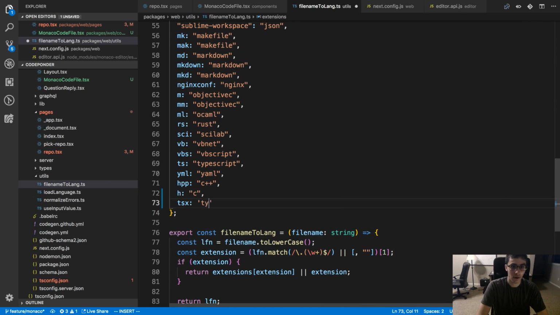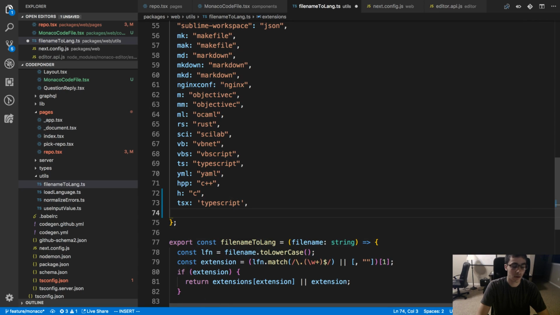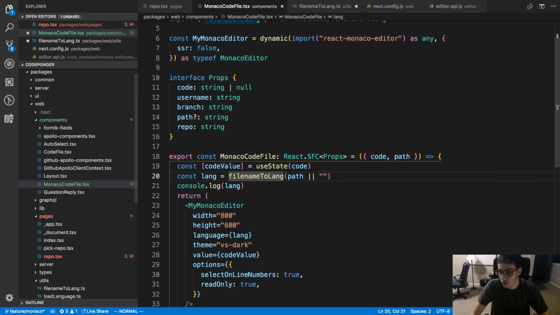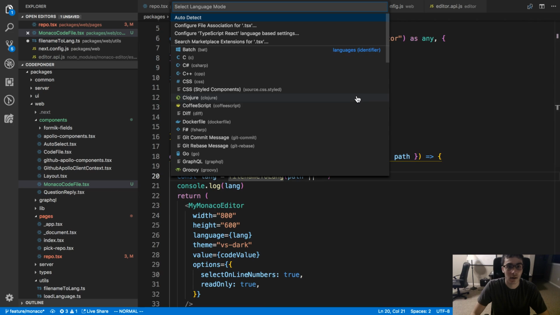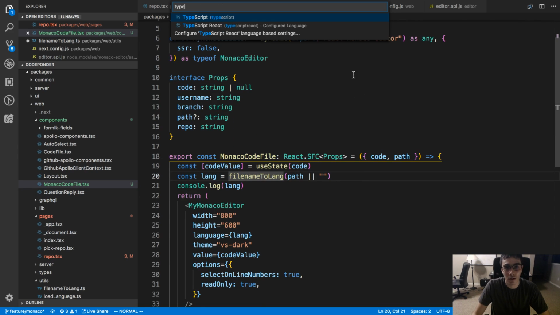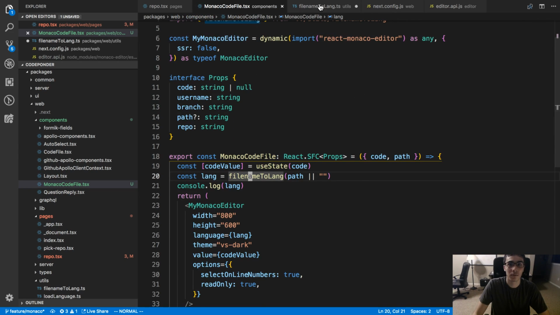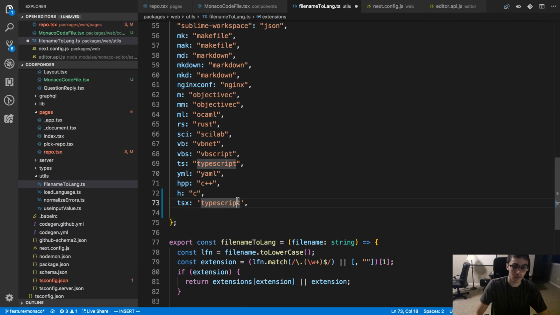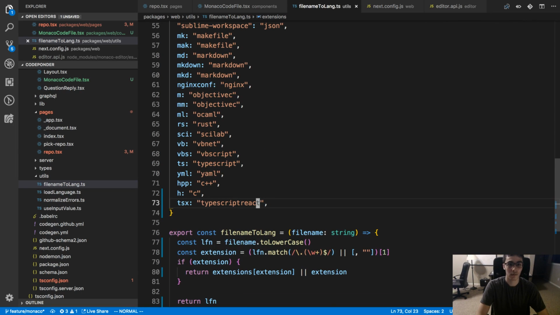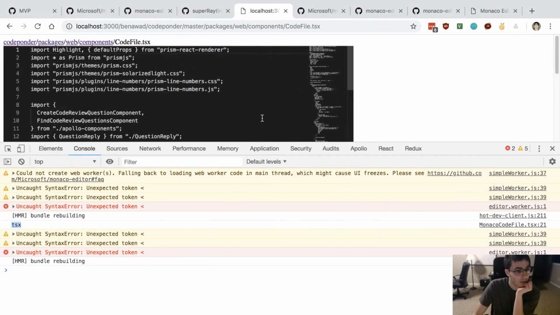TSX should be TypeScript. And actually, I wonder if they call it TypeScript React. TypeScript React, one word. See if that works better.